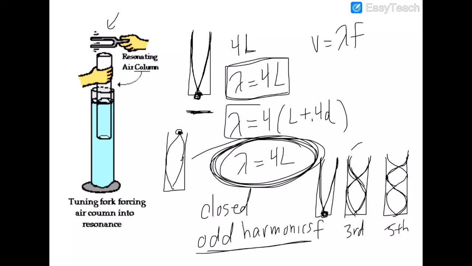And here is the equation you're using for the ELAB and the JEDI trial for calculating the wavelength. If you want to find the velocity, you need to take the frequency of the tuning fork times the wavelength of the tube. And the way you find the wavelength of the tube is you use this equation right here. If the diameter is negligible, you don't have to worry about it. You just take 4 times the length of the tube.